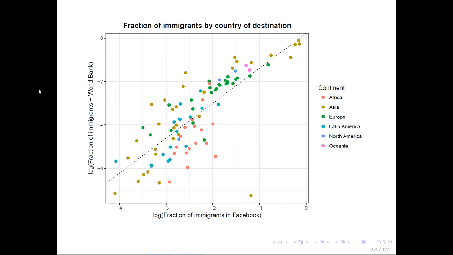So what we see here is that the relationship is not as strong as for the US. We might expect that different countries might be biased in different ways. But there's still a fairly strong relationship, together with some clusters. So we can see that all African countries tend to be clustered below the regression line. European countries tend to be clustered above. So it gives us a sense that there is potentially something, but there are also a number of biases that are hidden there.